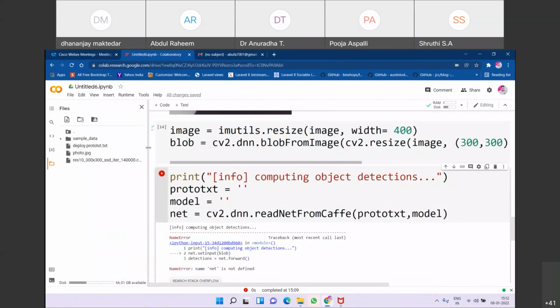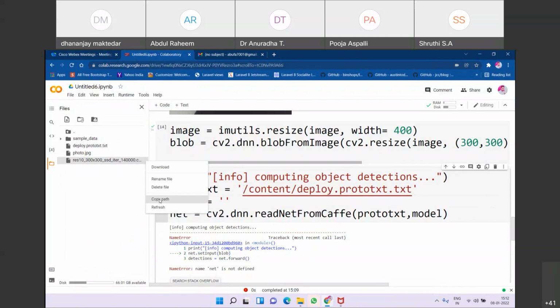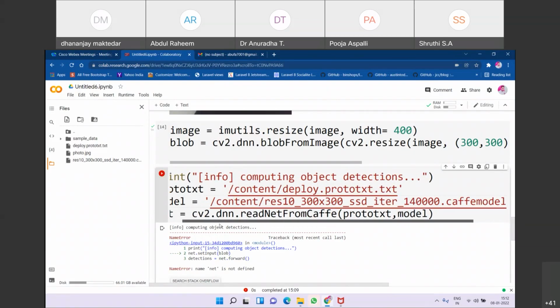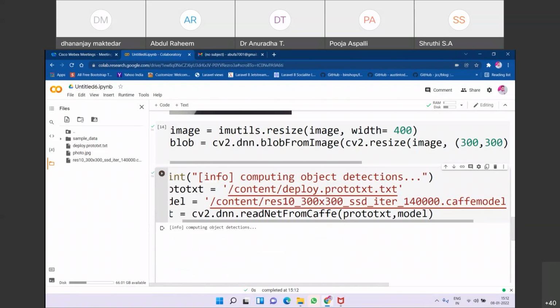Here is our prototxt. I'll just copy the path and paste it over here, and the path of this file containing the trained model will be displayed over here. Run it now.